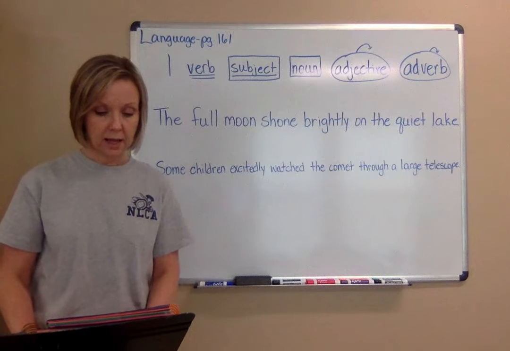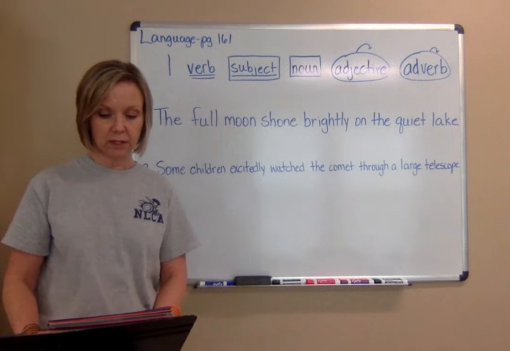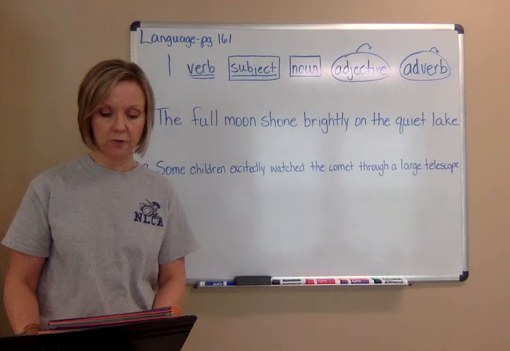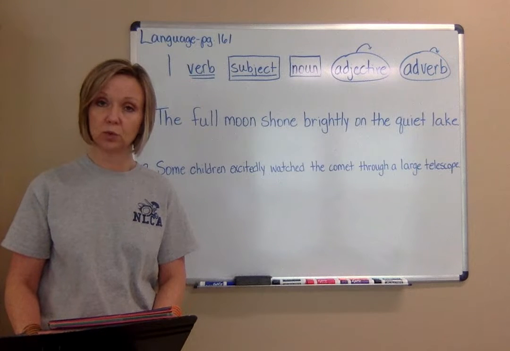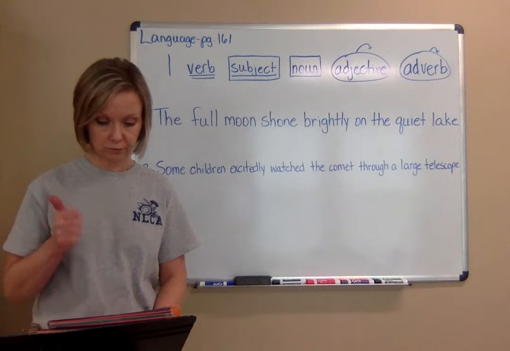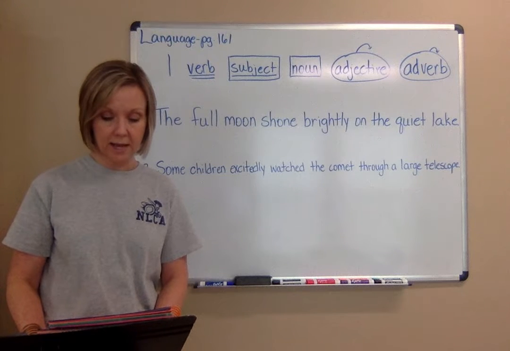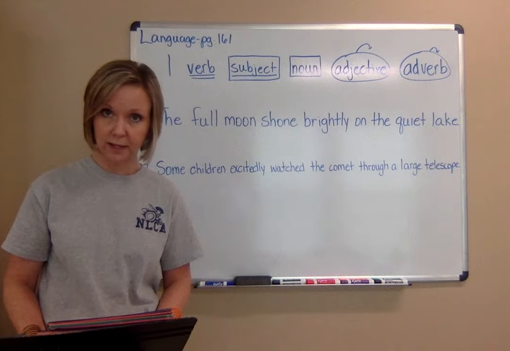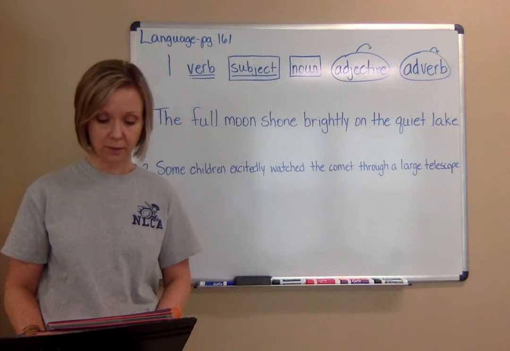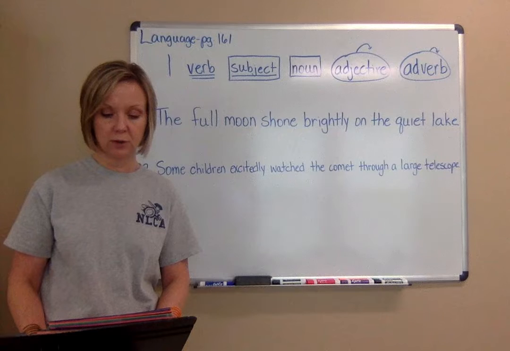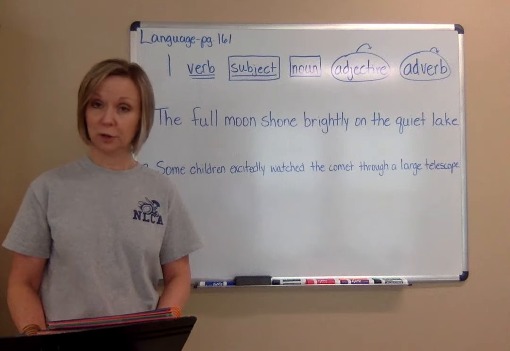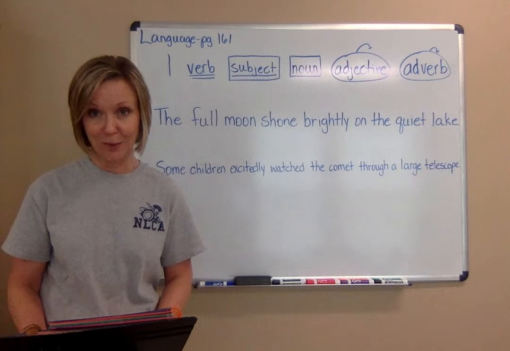Got that? An adjective is a word that describes a noun. Adjectives often answer the questions what kind, how many, which one, or whose. Got it? Lastly, an adverb is a word that describes a verb. It adds to the verb, correct. Adverbs often answer the questions how, when, or how often. Look at Think A. Wow.